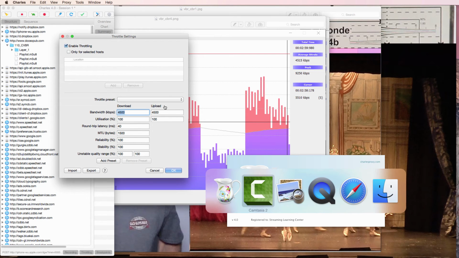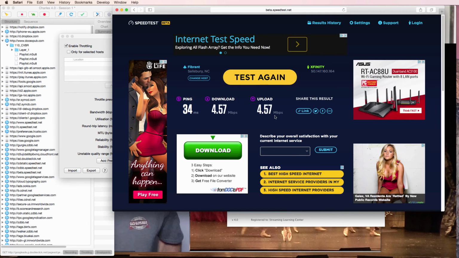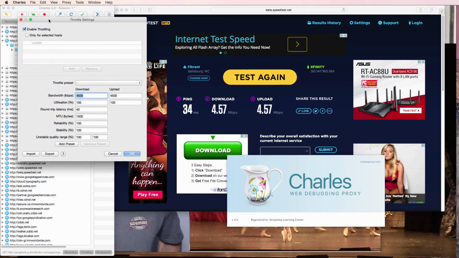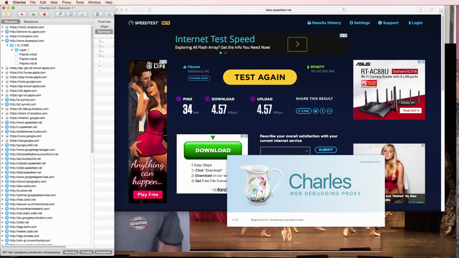And what that looks like in Safari is this is Bitrate Viewer, and with these throttle settings, we see that Safari tested actual download throughput of 4.5 megabits per second down and 4.57 megabits per second up. So this throttle setting was effective throughout the test, and we used it for all the tests.